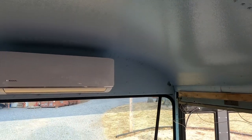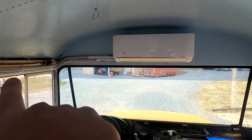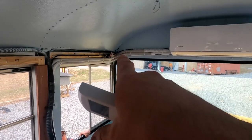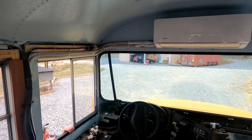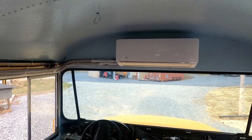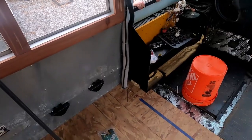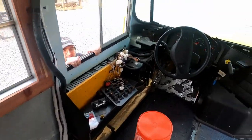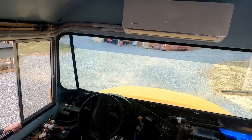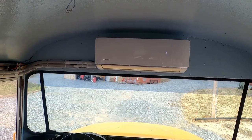I got the indoor unit installed yesterday and kind of finalized the line set, drain lines, electrical. I still have to get a box cover for that, where I have kind of a junction spot for my control/power wire for the indoor unit, but it all tucks down here, goes down underneath to the condenser outside. So we'll see if it fires up here, and put it on cooling. It's pretty warm in here right now.